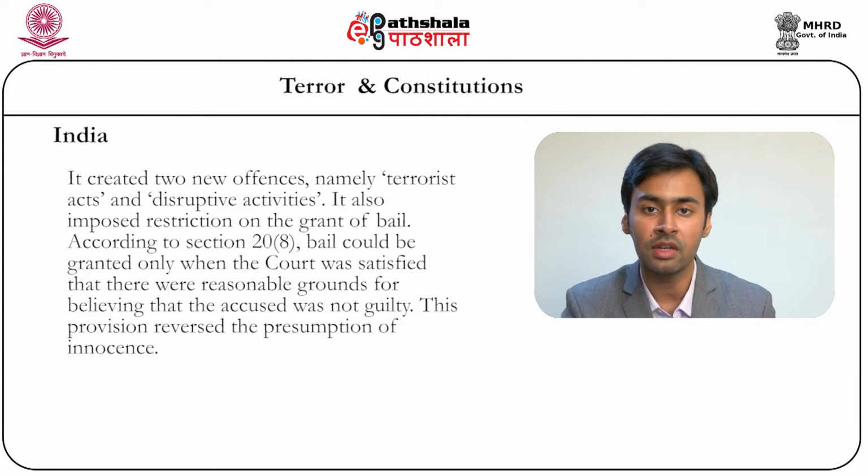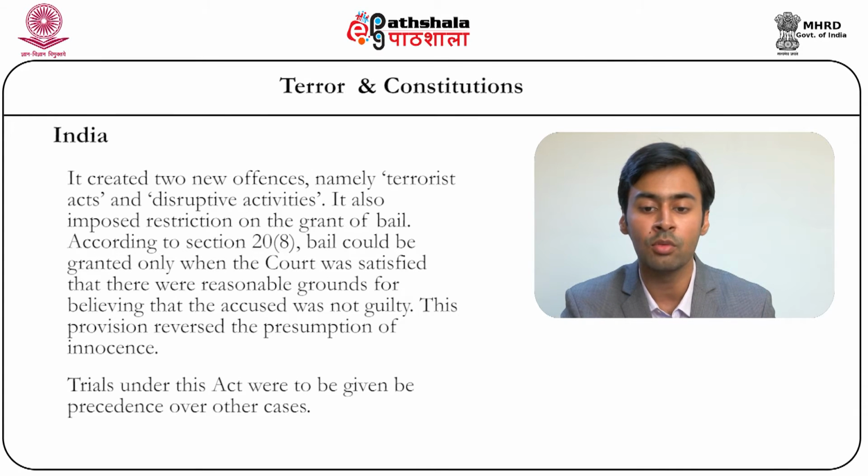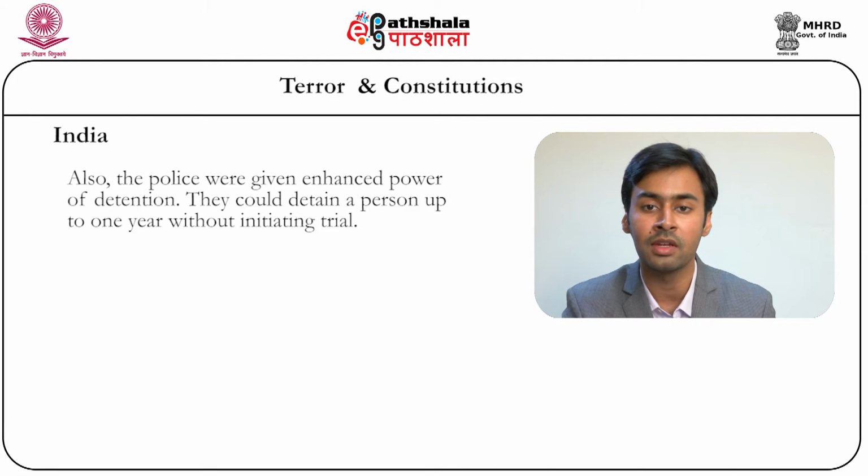According to Section 20, Subclause 8, bail could be granted only when the court was satisfied that there were reasonable grounds for believing that the accused was not guilty. This provision actually reversed the presumption of innocence that is embodied within our criminal law jurisprudence. Trials under the Act were to be given precedence over other cases. Also, the police were given enhanced power of detention. They could detain a person for up to 1 year without initiating any trial.